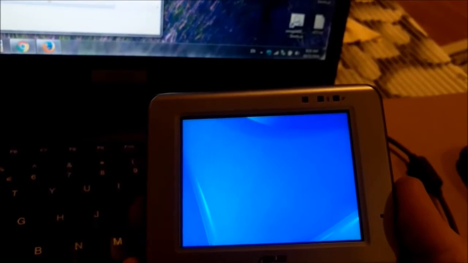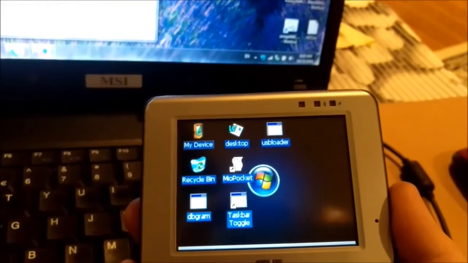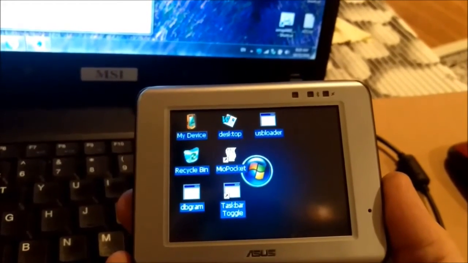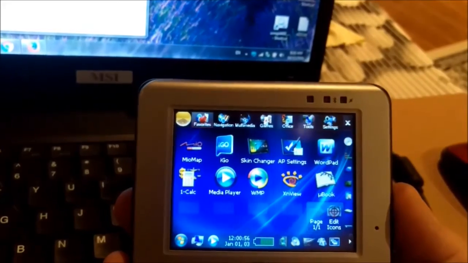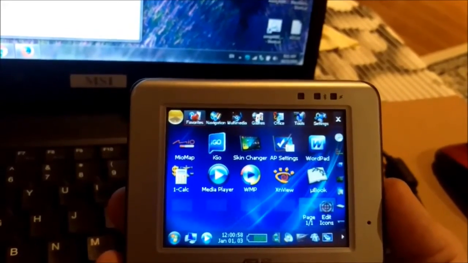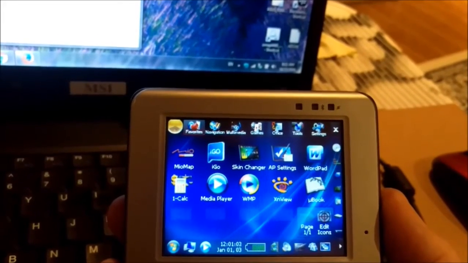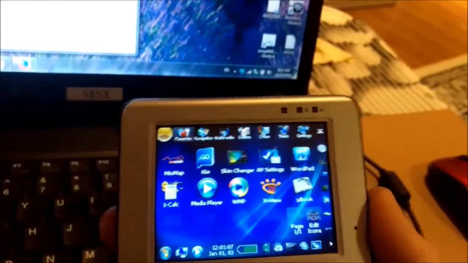Basically, that Asus Pocket MPR94 is a custom shell. As you can see, it's showing Windows, all the stuff in the background. And normally it should run the shell. As you can see, this is the shell. It's running well without errors. And if you like that shell, I will put the download link in the description.